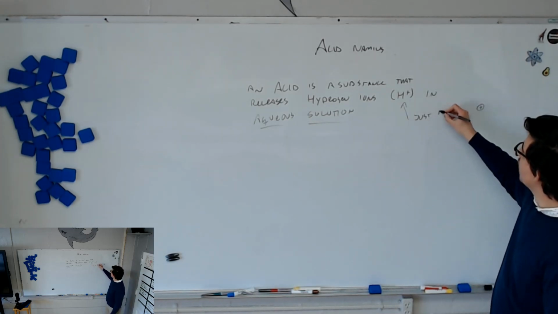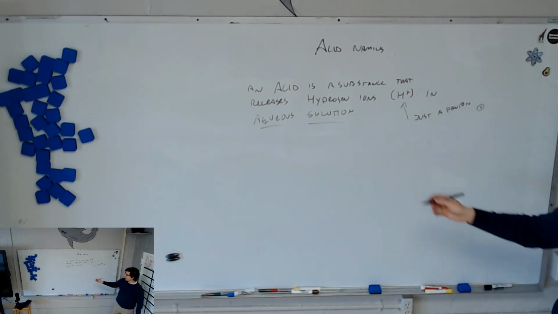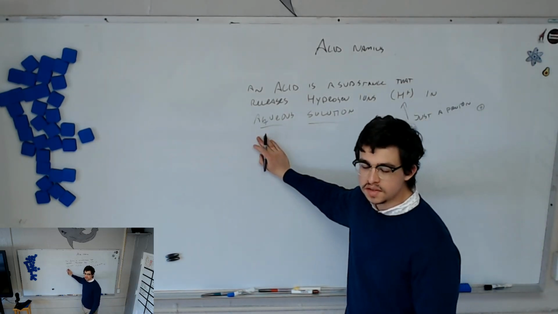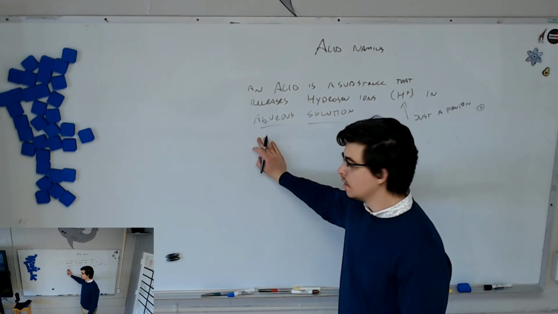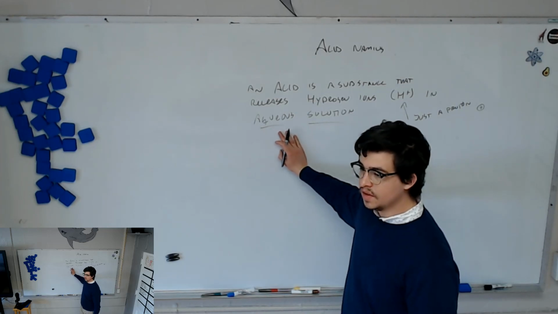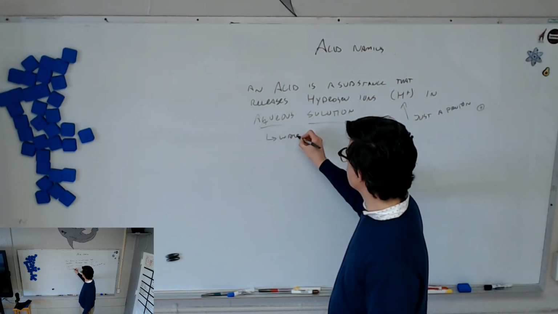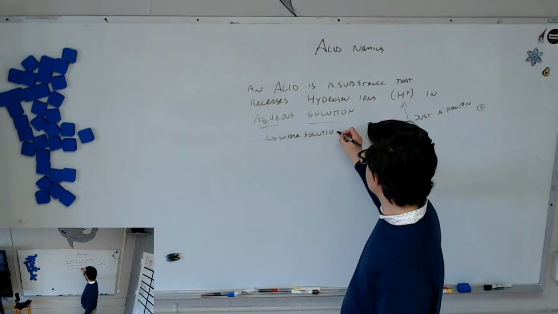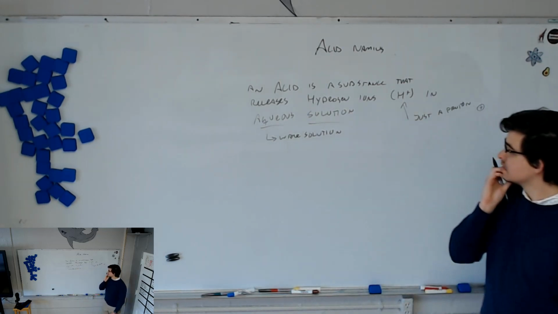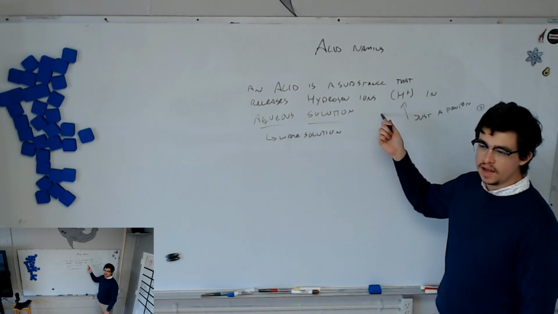Just a proton. Anyway, if a substance does this when it's in aqueous solution, what do you think the root word of this is? Aqueous. Water. What do you think solution means? It's mixed together, right? So if this is mixed with water, basically, this is the same as a water solution. If an acid is something that when it's mixed with water, it generates hydrogen ions.